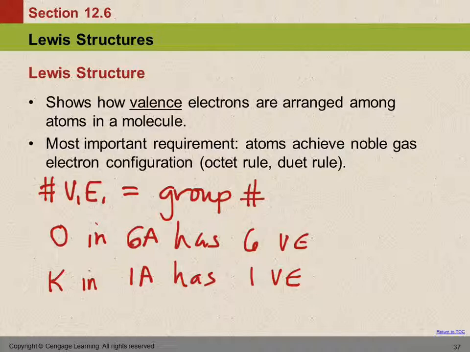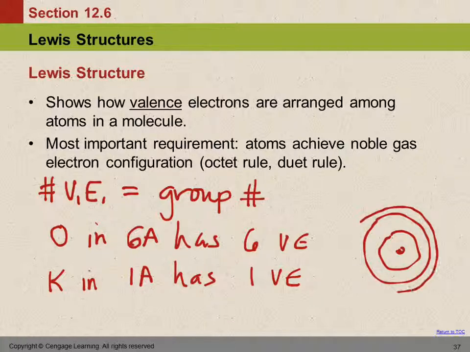Valence electrons are the electrons on the outside. So, a real simplistic model of the atom, which isn't actually true, but I'm going to give you some idea. Originally, one of the early models of the atom was like the solar system, where you have the nucleus in the middle, and the electrons are orbiting in circular orbits. We now know that's not true. It's a lot more complicated than that, but we don't need to go there in Chem 10.